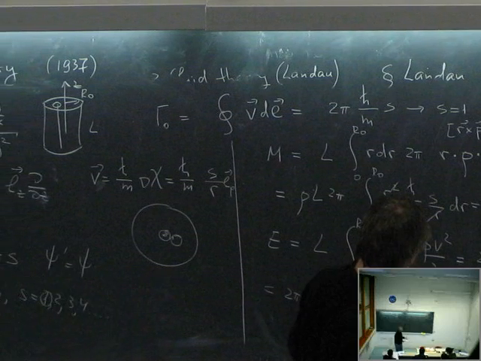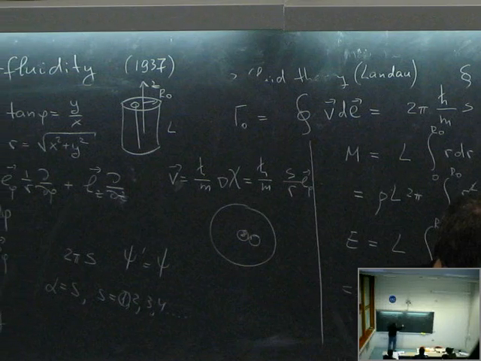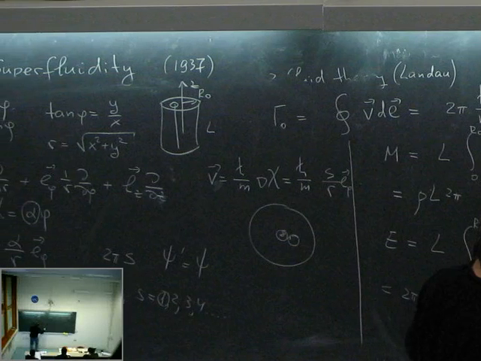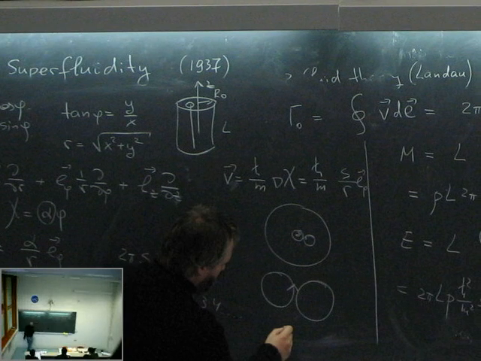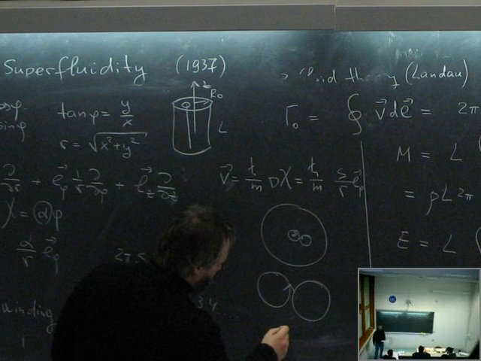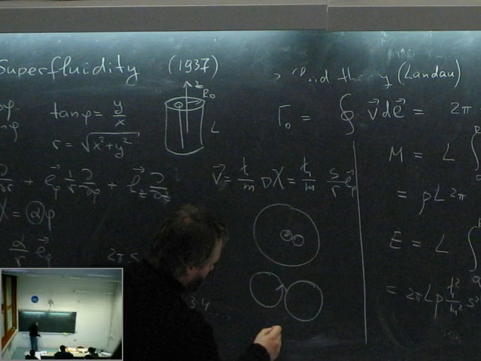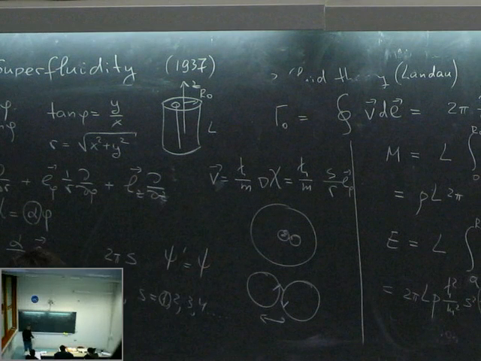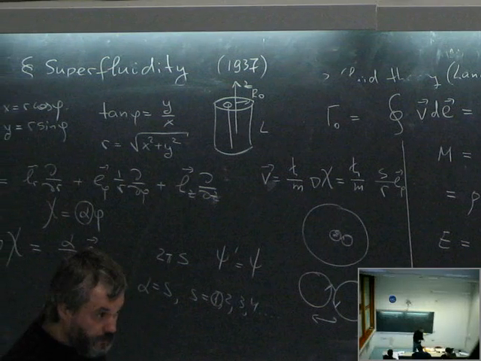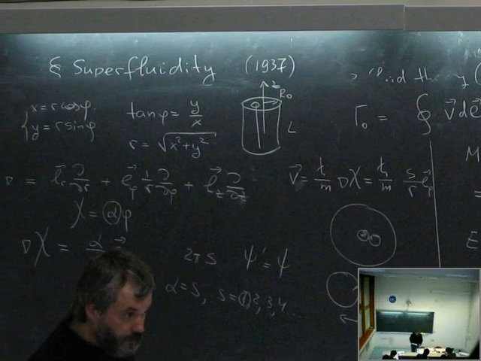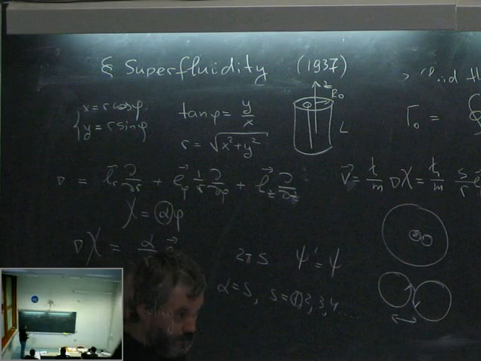Since they cannot join, and you see the direction of your vorticity is opposite, let me plot it here in a zoomed way. So if it goes this way, here it goes the other way. And like in classical electrodynamics, you see that these vortices will repel each other. This is also the reason why they cannot merge. So you see how many conclusions we have drawn from simple consideration of these vortices.